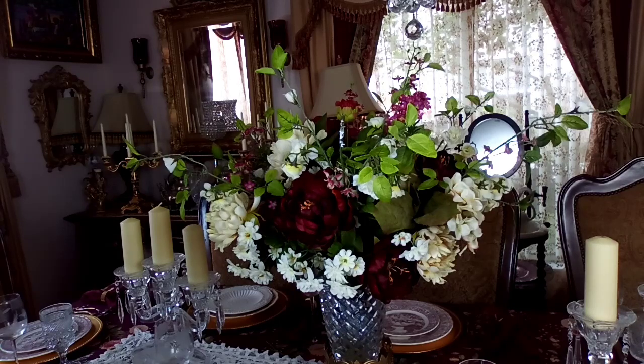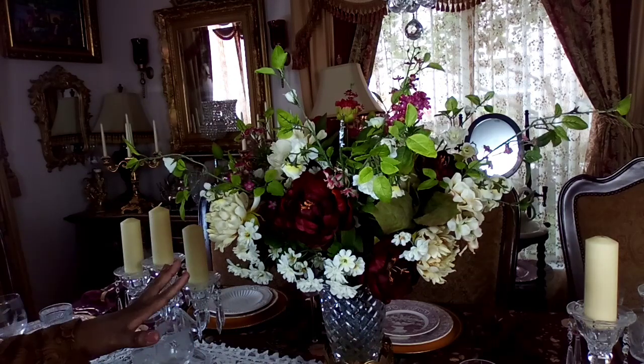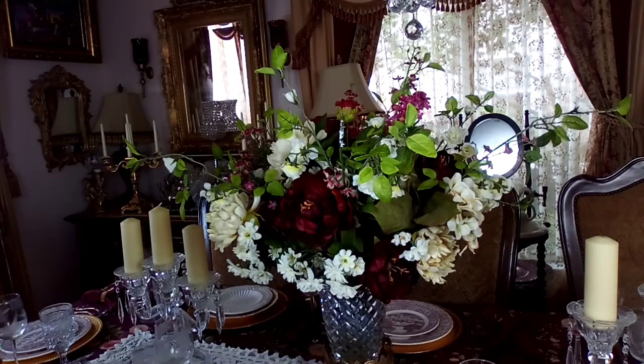As you can see, there's burgundy, cream, white, ivory, there's pink flowers in this floral arrangement, and I just think that it looks so beautiful, and it really captures the essence of the English countryside. It goes perfect with the tablecloth, and I just think that it just looks so beautiful.